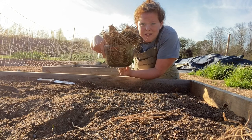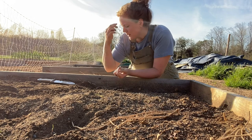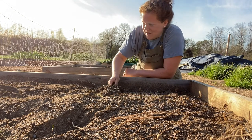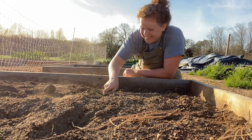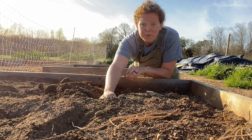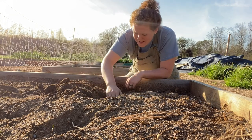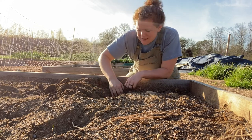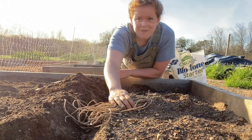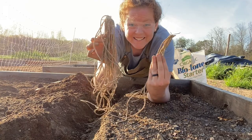The ones that are waiting to be planted, I put in the bucket of water just so they wouldn't dry out here in the sun. So I can get 2 more rows here in this bed. It's kind of comical. I just have to laugh at myself. Things never go exactly how I plan them to go. I was planning on, oh yeah, I can fit everything in this one bed. But then when I get out here and I see how big these roots are, I change my mind. Some of these are definitely way bigger than others. This one's pretty small compared to this whopper.